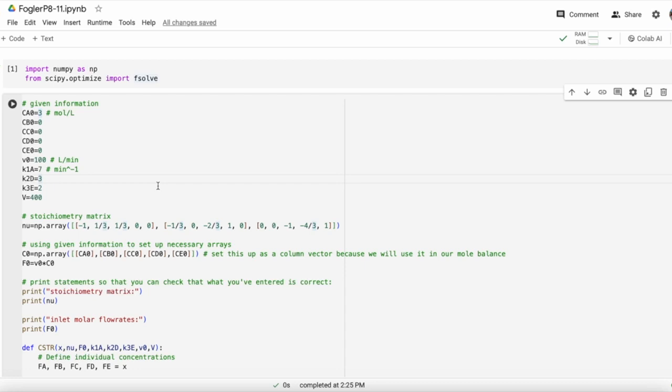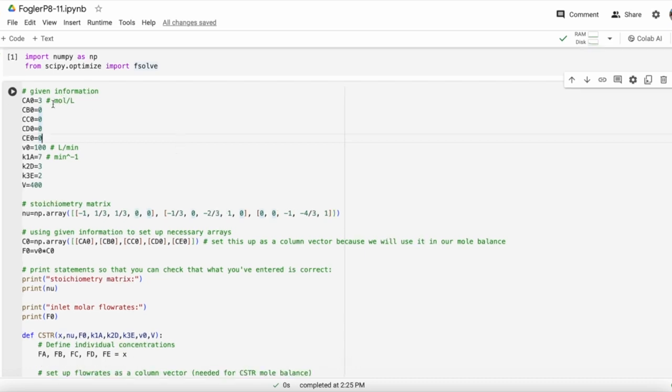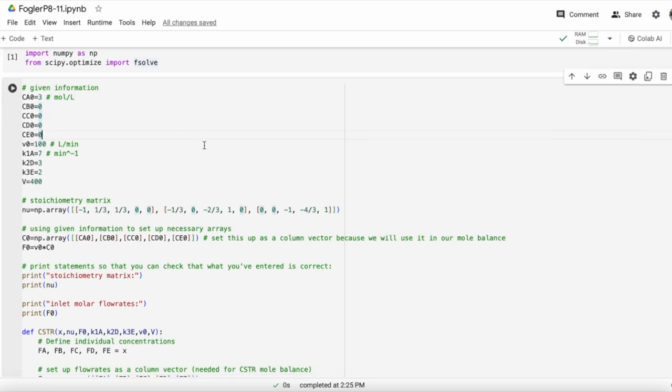I do suggest, however, that before you enter values into a code that you put things in all consistent units. So for me to do that here, I have done all concentrations in moles per liter, all volumes in liters, and all times in minutes. If you do that before you enter information in, then it's less we need to worry about units in the actual code itself. I should also note that because I'm using Python, when I use this hashtag here, anything written after that is a comment, so the code does not read it.